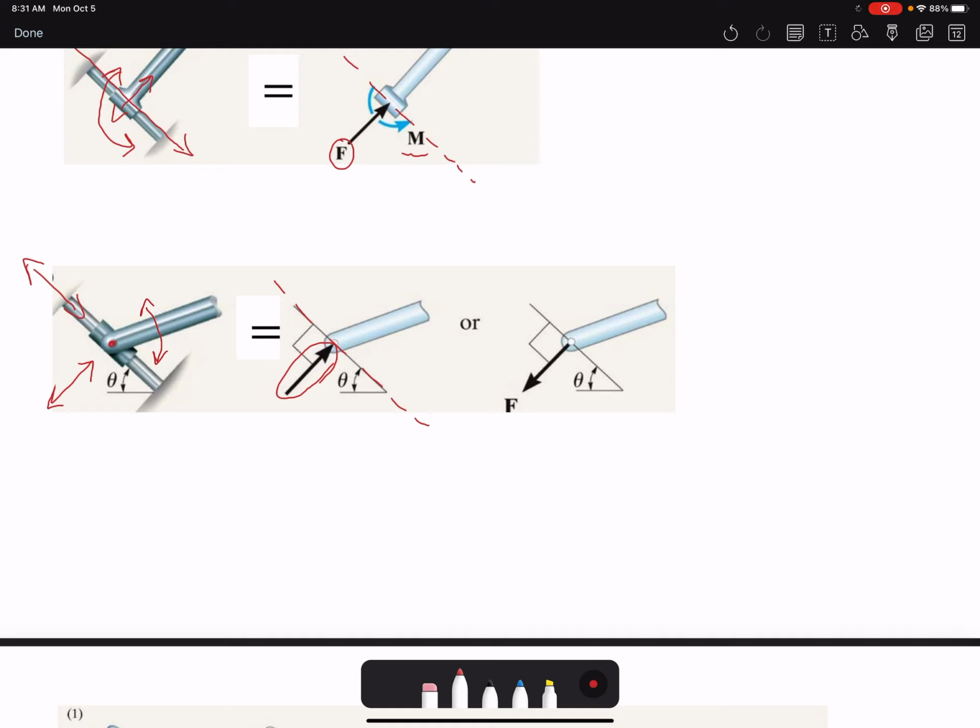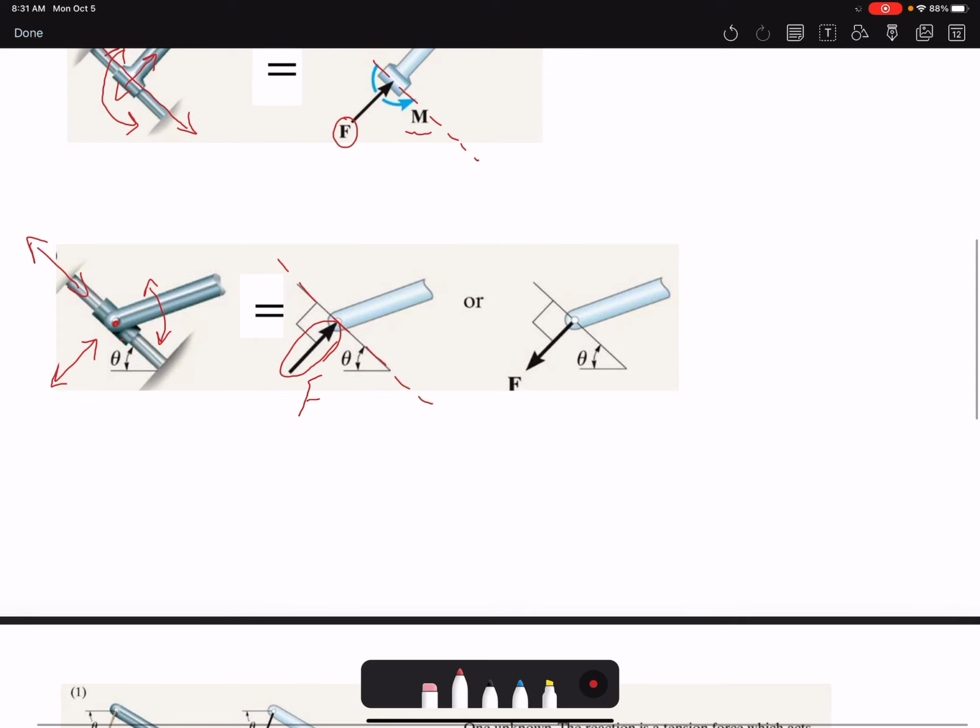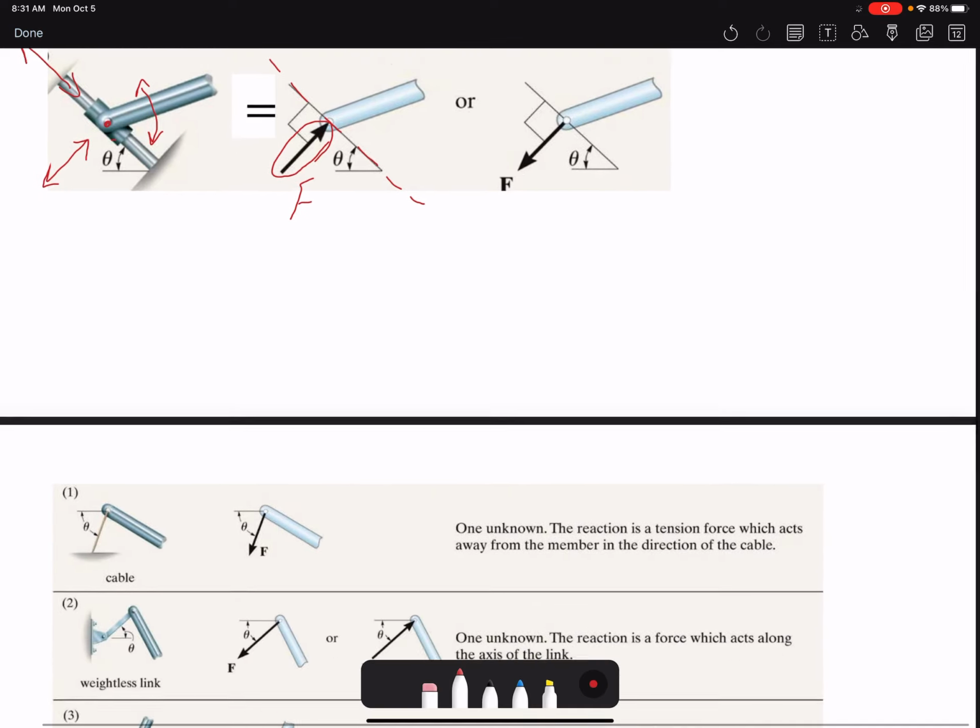applied on our system. And in finding the reaction forces, for these cases, we don't know the direction, whether positive or negative. So in solving problems, we assume one, and then if we find a negative value, that means that the direction that we assumed is incorrect. That's why you see F on both this side and this side. It depends on the rest of the system to see how it's actually acting.